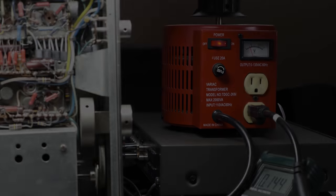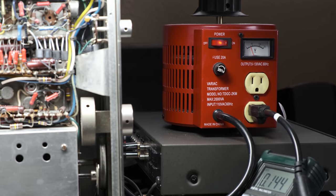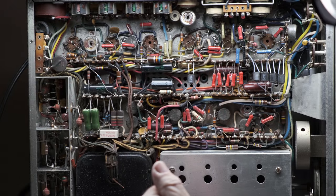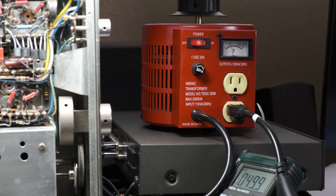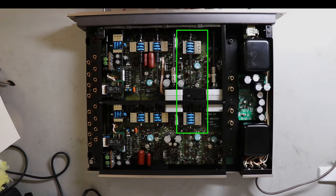If the piece of equipment hasn't been powered up for years or it's unknown, it's always a good idea to power it up with a variac. Here I used a variac with my Marantz 10B tuner, and I'll use a variac or a dim bulb tester or both for any pieces of equipment that I'm unsure about. And it just allows those capacitors that maybe haven't been powered up for years to not get slammed with that full line voltage.